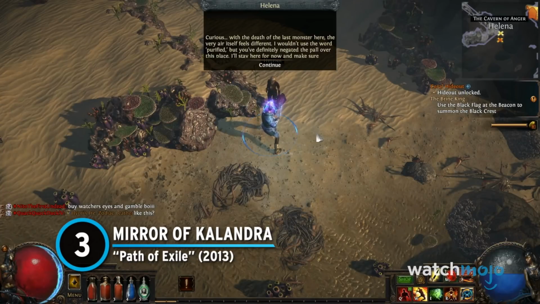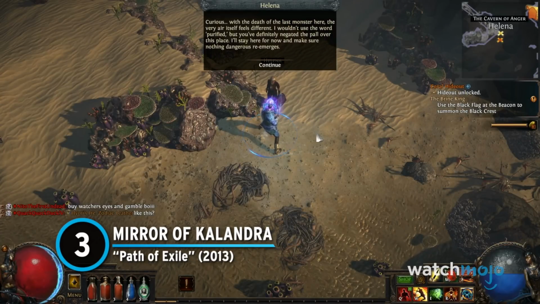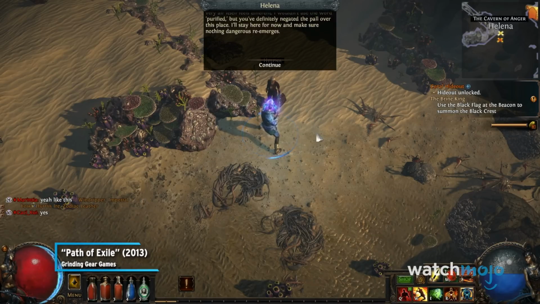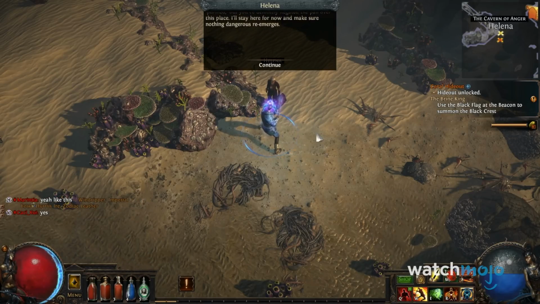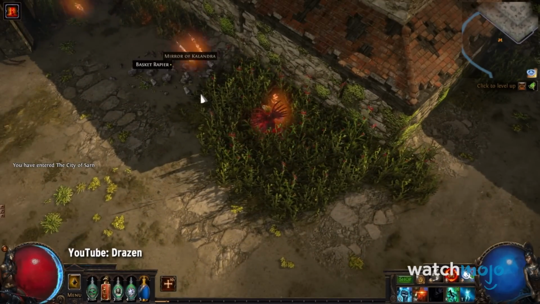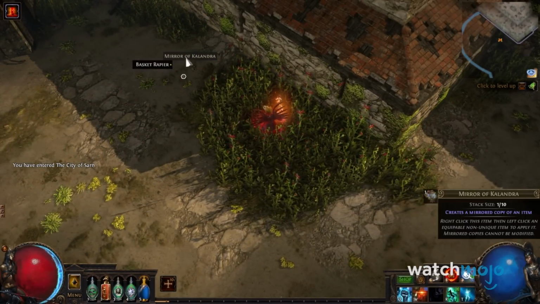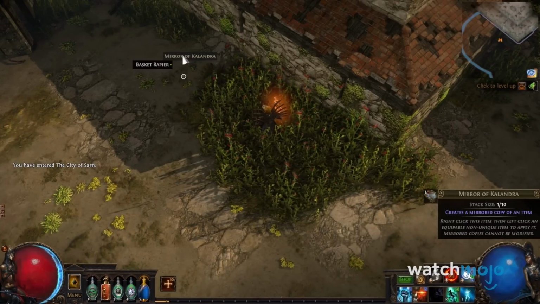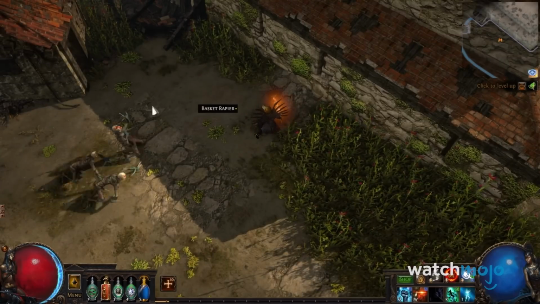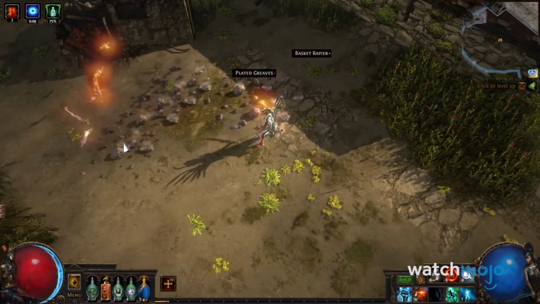Number 3. Mirror of Kalandra, Path of Exile. In Path of Exile, there's an item that can be used to make a copy of nearly any other item in the game. Naturally, the Mirror of Kalandra is highly sought after, but because of what it can do, it's not something you will see often, if at all.